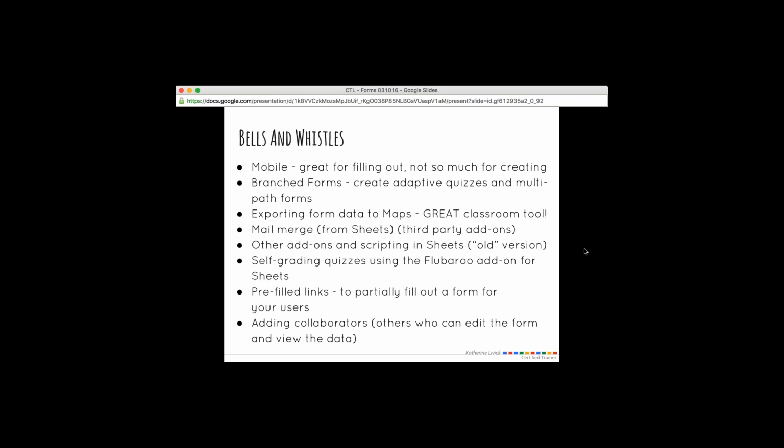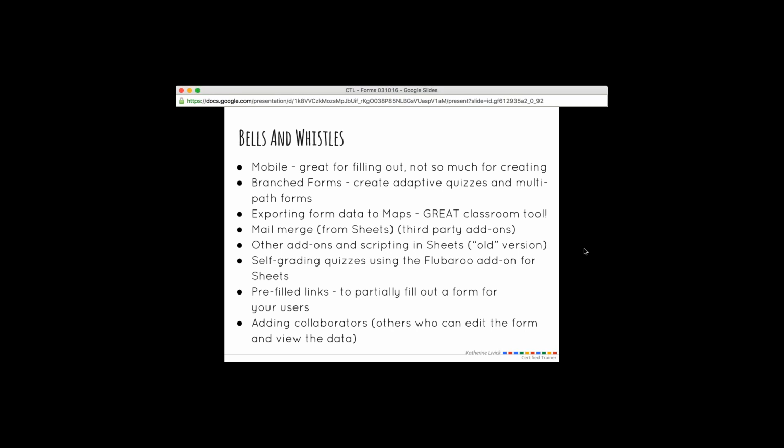You can have it eliminate choices from a multiple choice question. Like if you're doing conference sign-up appointments and you want that appointment to go away so nobody else can sign up for it, once it's been signed up for, you can do that. So when you get a little bit better at Sheets, that's some really cool stuff to take a look at. Look at the puzzle piece at the top of your form, and at the add-ons menu in Sheets.